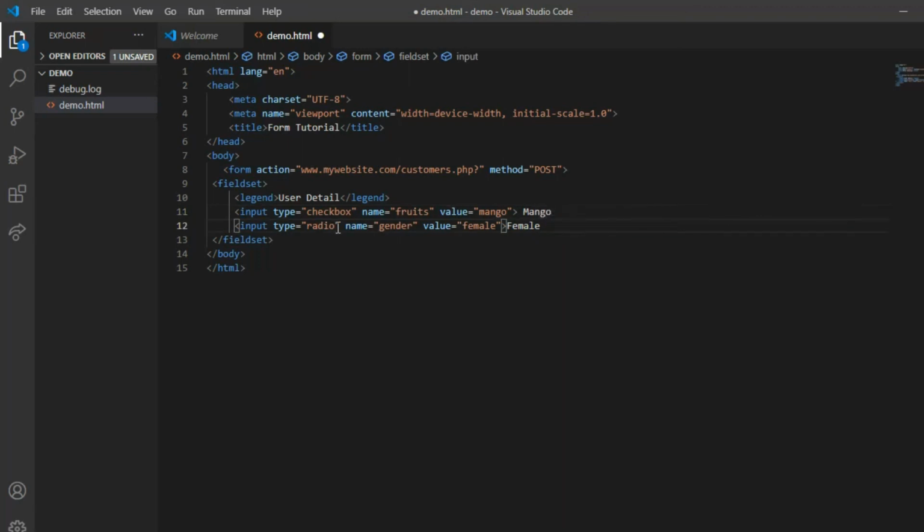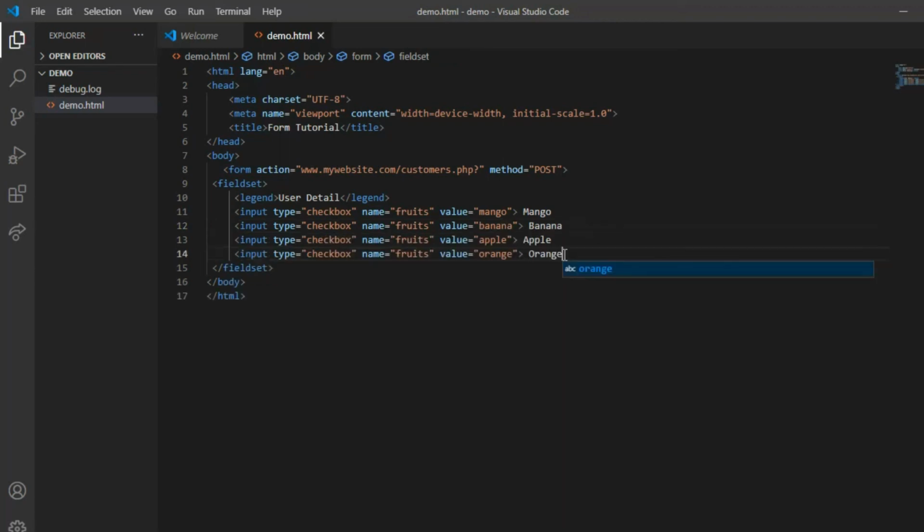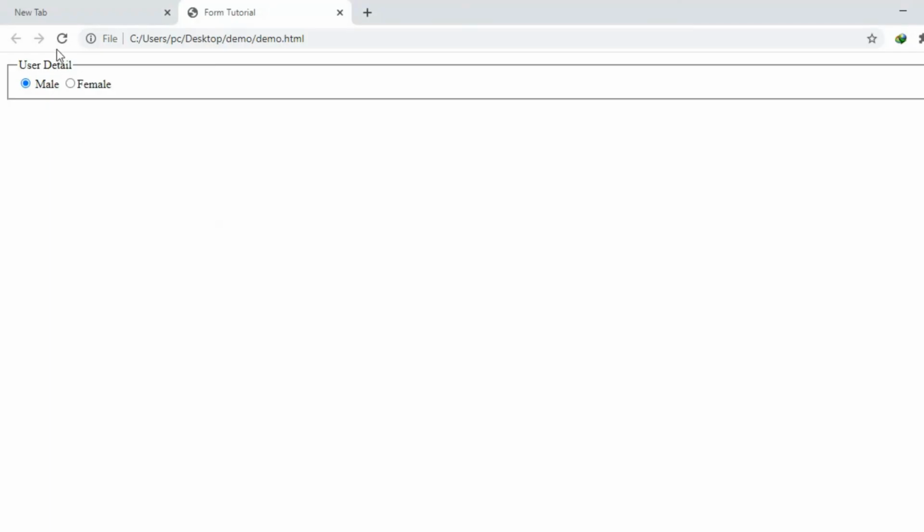Alright, so let me quickly do this. So here we have 4 checkboxes where you can select the fruit that you like. You can change this legend to favorite fruit, and this is what we have. You can select all of them, you can select 2, you can select 3 or none.